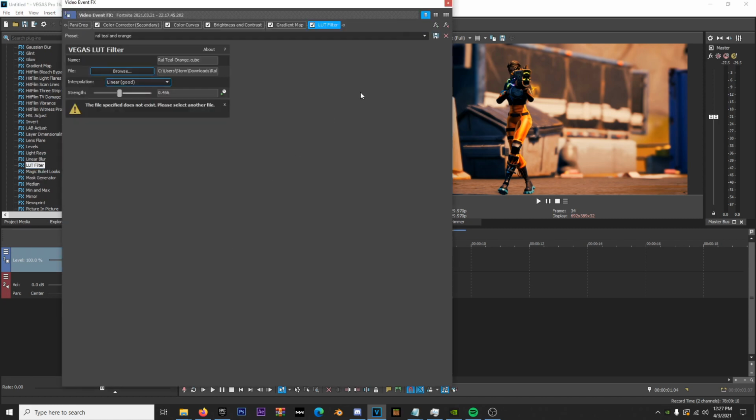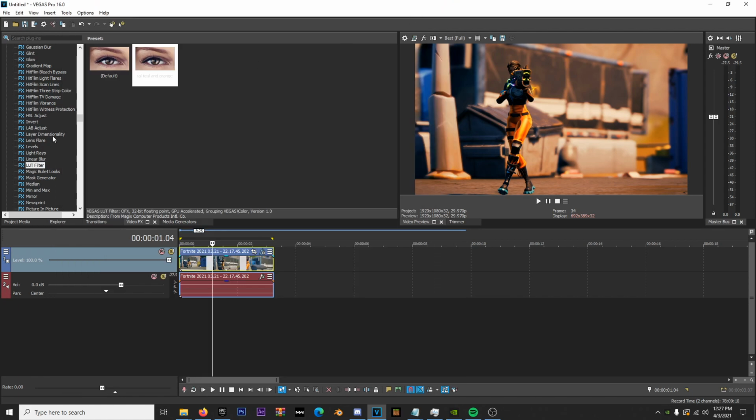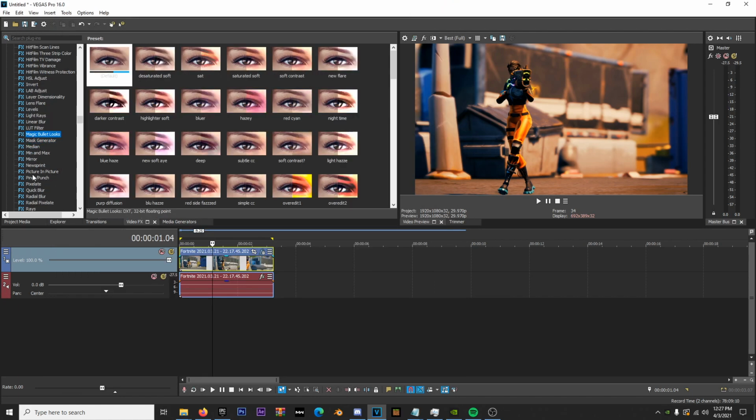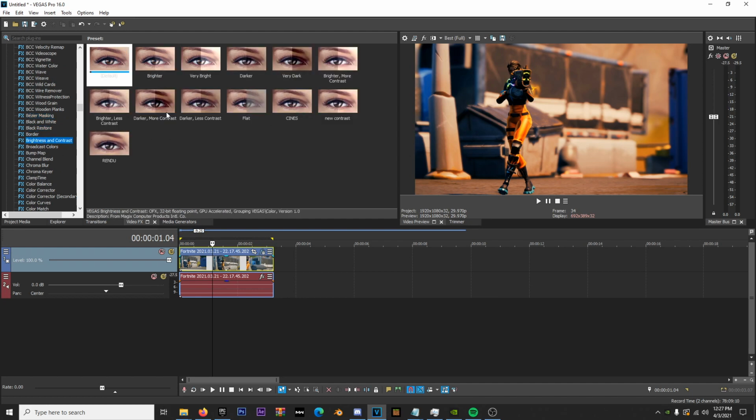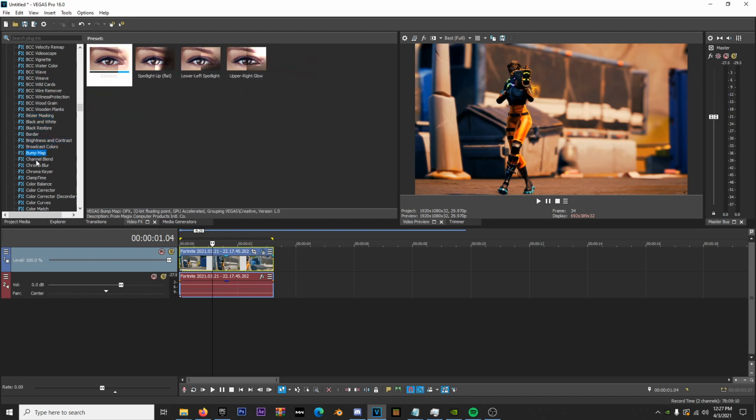Like if I put this LUT filter on, it changes it drastically. Okay, you can't even tell. Oh, that's because I deleted my LUT filters. Whoops. Anyways, I'm just trying to show you guys the process of making your own color correction. You can just go through the effects and slap stuff on, and whatever you think looks good.